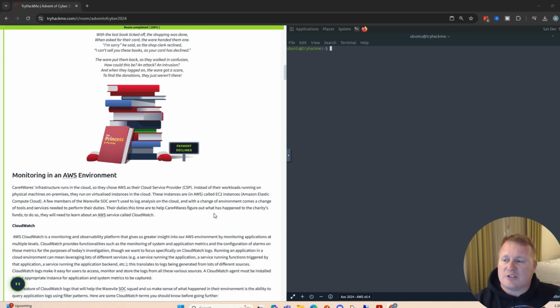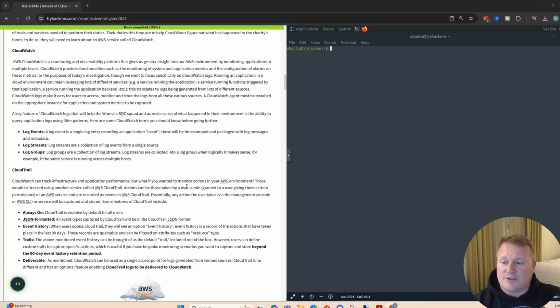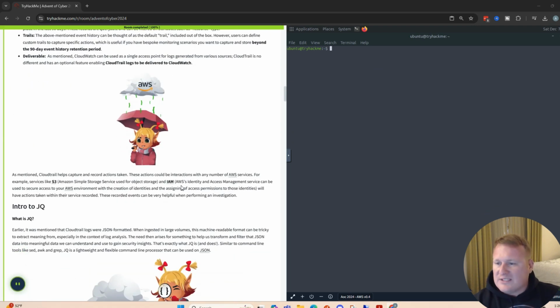With today's challenge, we're going into an AWS environment and specifically using CloudWatch and CloudTrail to go through some of these logs to see if we can find the information that it's asking us to find. So once again, if you've never gotten to play with anything within AWS, this is going to be a great walkthrough, and it's going to provide you all the searches and queries you need to be successful in finding all your flags today.